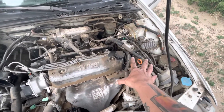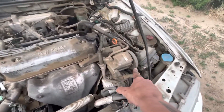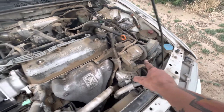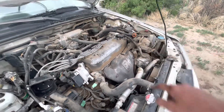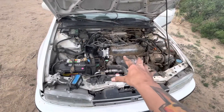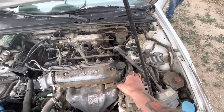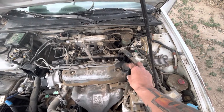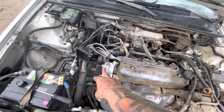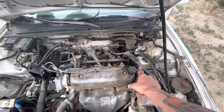I think it's the timing belt, because watch this — I'm gonna have grandpa crank this over, and you'll see this belt spin, but you won't see the distributor spin. See that? No spin on the distributor, and spin over there. And it just sounds like there's absolutely no compression. So it's either the timing belt that's a goner — which is most likely, in my opinion — or just the shaft quit working and snapped off in there. But I think it's the timing belt.